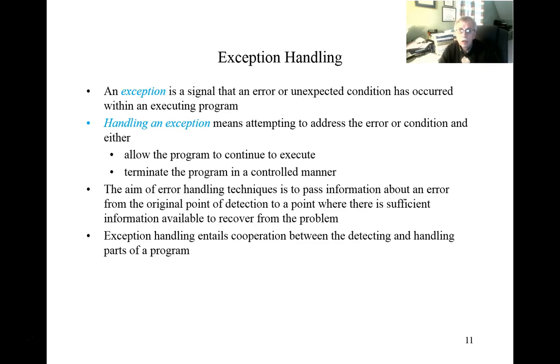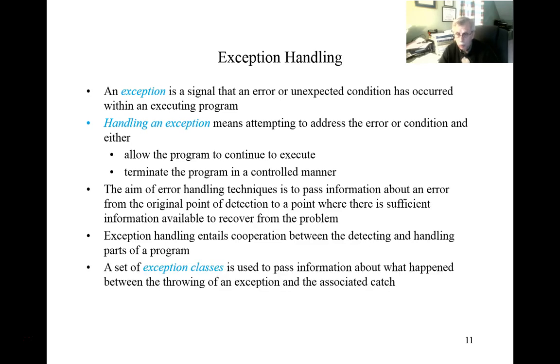So exception handling entails basically a type of cooperation between the point within the code where the error is detected and the point within the program where we deal with it. Some kind of communication has to be established between these two sections or points or areas within the program.